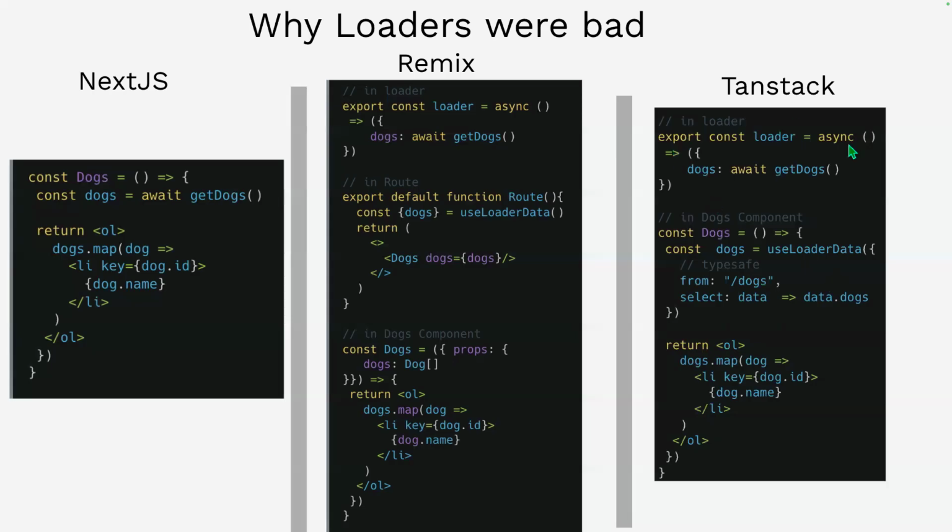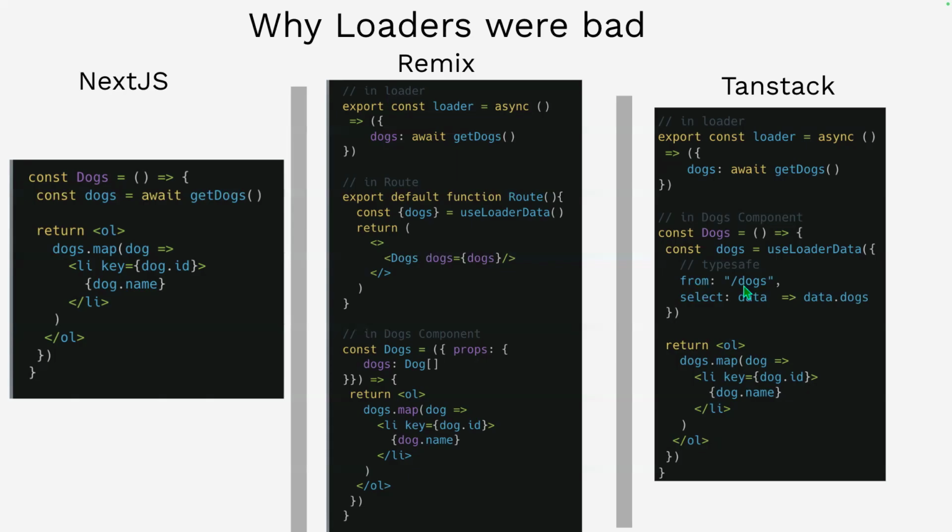This is actually not a correct TanStack loader, but it fit on the page better than what a correct TanStack loader would look like. We're going to get to that in a bit. But with a TanStack loader, it's effectively the same idea where I await the data and then I can call use loader data and get it. The big difference is inside of here, I can do something magical. I can do from /dogs.